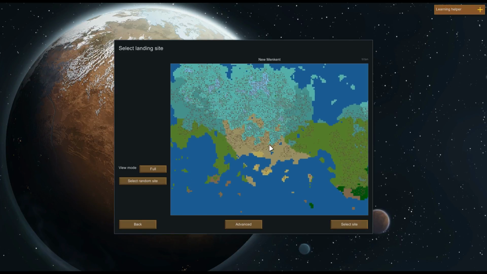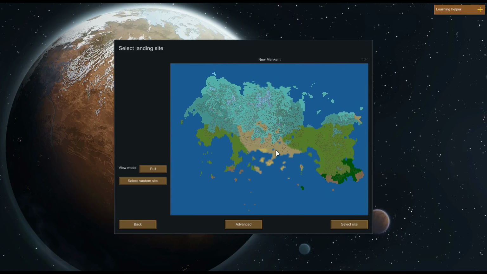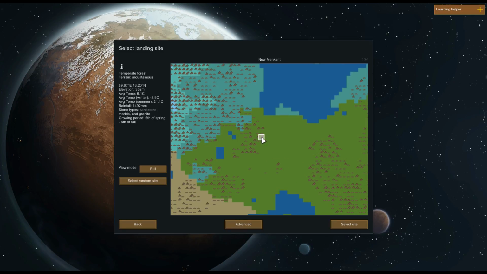So, what does Titan look like? Titan looks like this. Huh. It's a cold world. It's a cold, cold world. Well, let's see here. 6 to spring, 6 to fall. Sandstone, marble, and granite. And I switched to Celsius. I just like to know that 0 degrees is freezing, even though I am a Fahrenheit person in real life. For this game, it's just nice to know where freezing is without having to worry about, oh, right, 32 degrees. Yeah, let's just go with this.